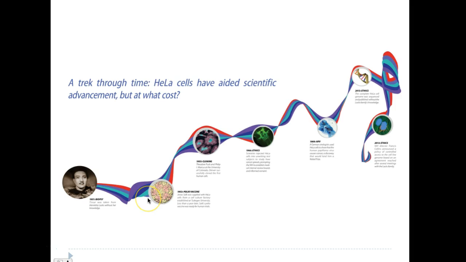In 1953, that's when we developed the polio vaccine. Jonas Salk was supplied with HeLa cells from a cell culture factory established at a university. And then less than a year later, Salk's polio vaccine was ready for human trials. Cloning in 1955. Basically, we saw some cloning at the University of Colorado in Denver, successfully cloned the first human cells.